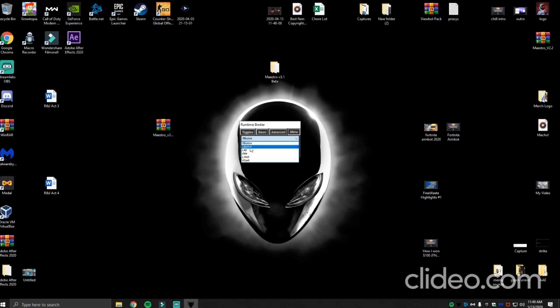And you got right click, left alt, left shift, and right shift. I recommend using right click, right button is what it says here, because I think everybody uses right click for aiming, not these other ones, right? Anyways, so that's that. And then apply these settings.